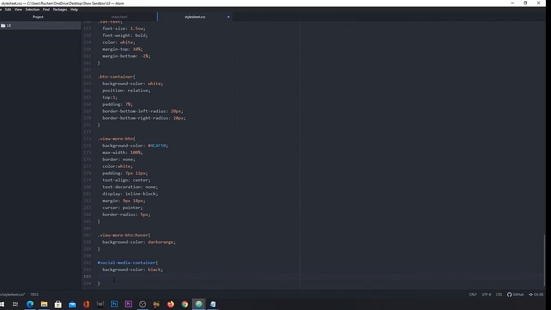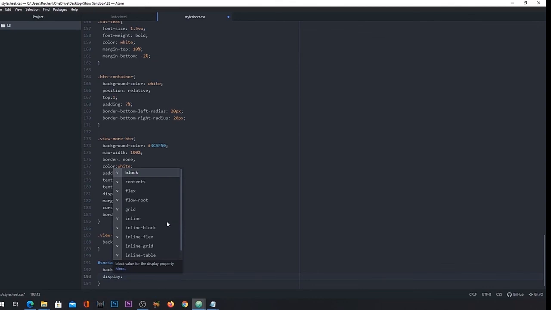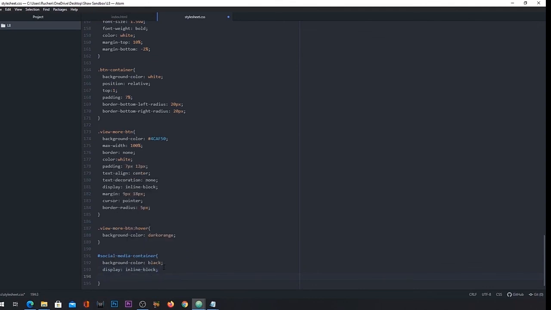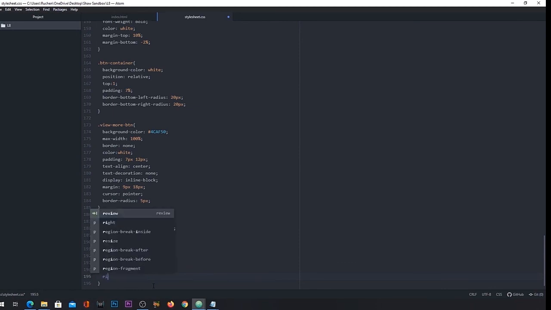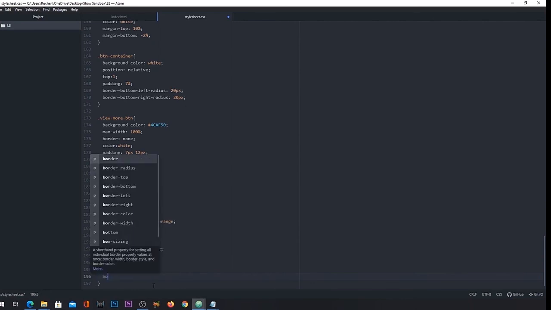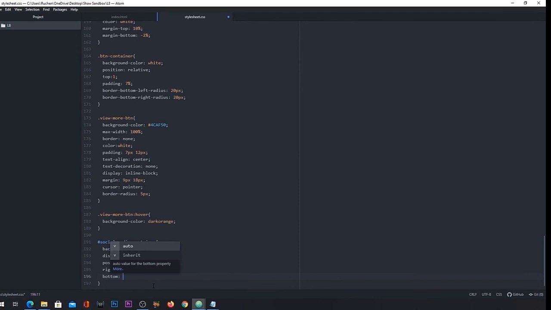I'm going to display the container using the inline block property, and then I'm going to make the position fixed so that it sticks to one spot in the viewport. And then I'm going to make sure that it's to the right at 0. Okay, and then lastly I want the bottom to be at 50% of the viewport.